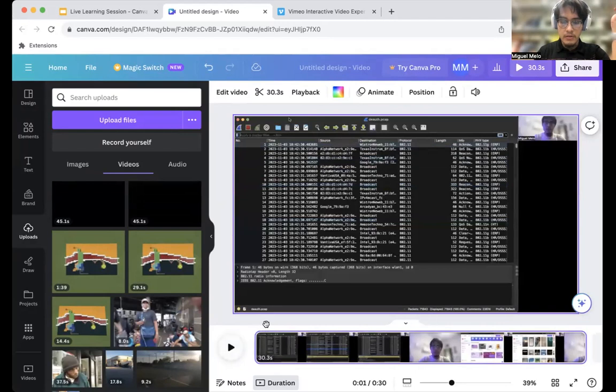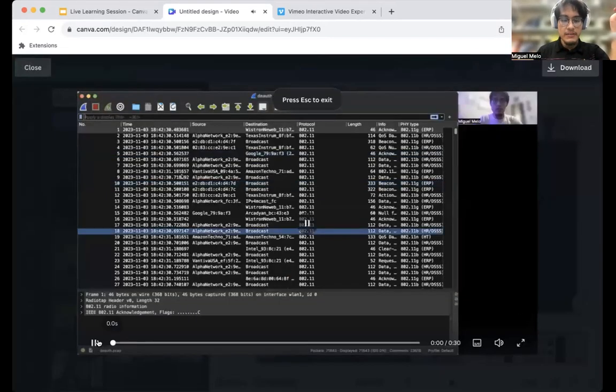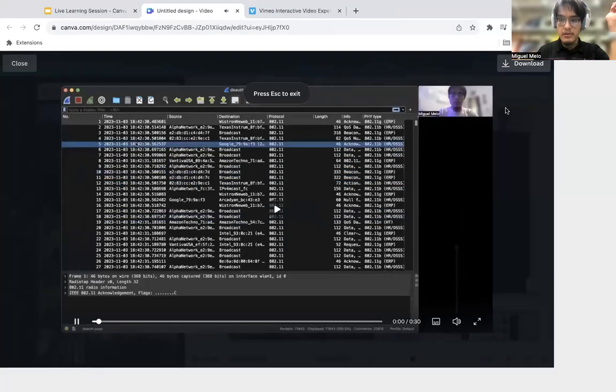Oh, can you see my face a little bit? Sorry, I should use the preview feature. Yeah, it looks like my face is there for a little bit. So let me go ahead and, oops, sorry about that.